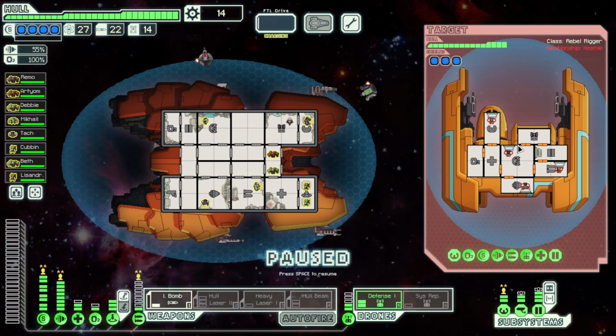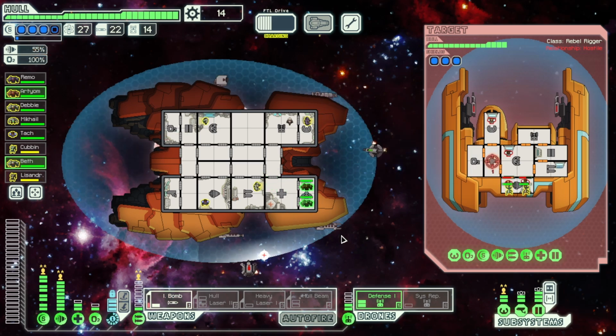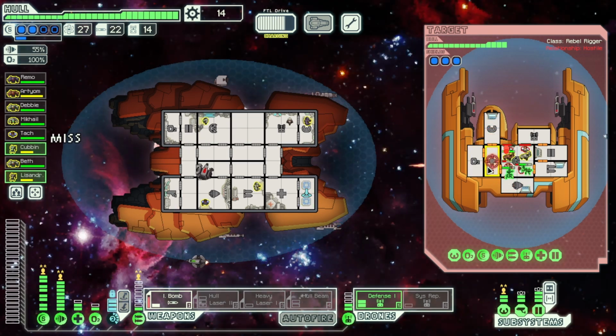They don't have any other drones, like no repair drones or anti-personnel drones, so this should be a simple fight if the ion bomb hits, and if their drone doesn't shoot down our defense drone, and if their weapons don't all fire at the same time, which they may do. Right, let's get everyone in here.